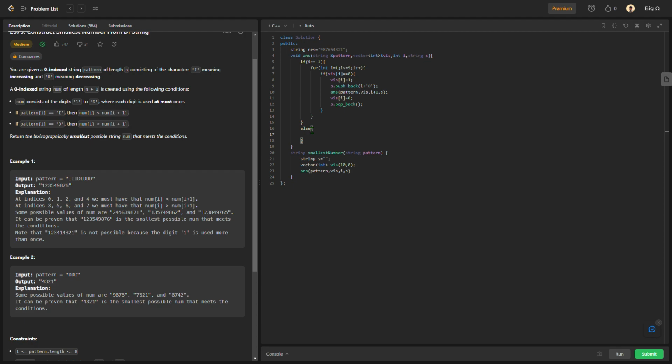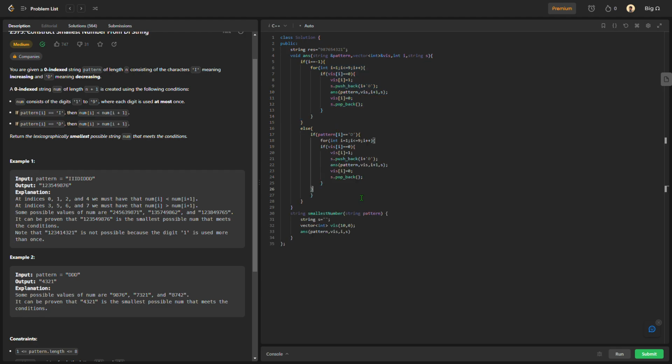And what we are going to do is, now if we shall say, if pattern at I is equal to D, okay, then you please do all these things again. Just some minor changes would be there.